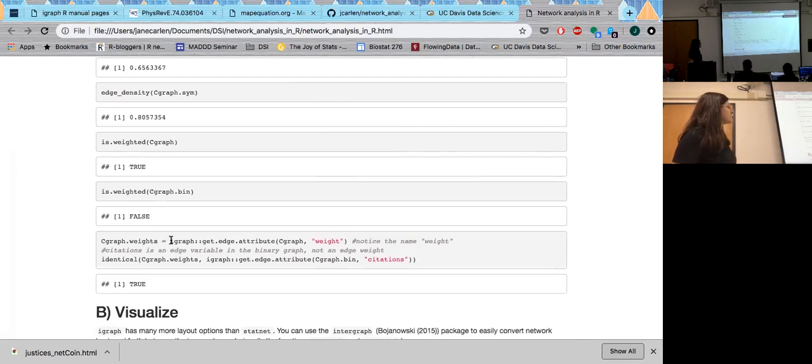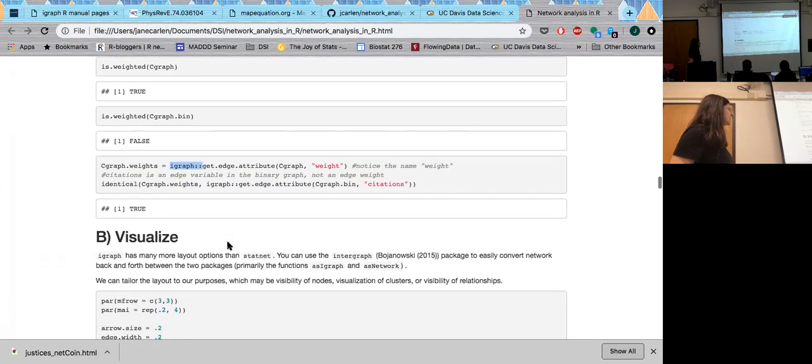Now, notice here, this is going to be really important. I'm sure at least one person will hit an error later, where the cause is that a function in igraph has the same name as a function in statnet, and so it's not sure which one to use and it hits an error. So if that ever happens, the first thing to try is just put this igraph prefix on if you know you want to use the igraph version. So then it knows, okay, give me the version in igraph.